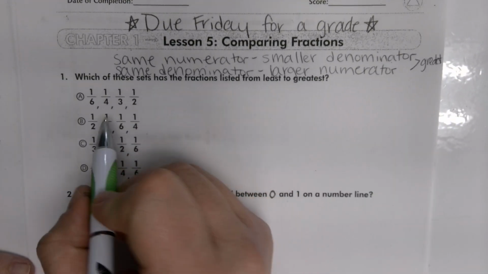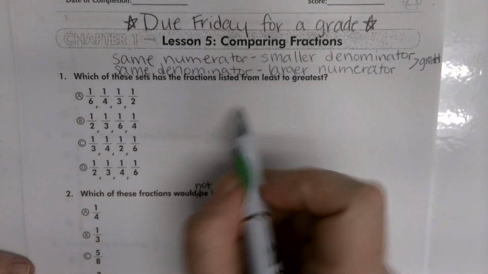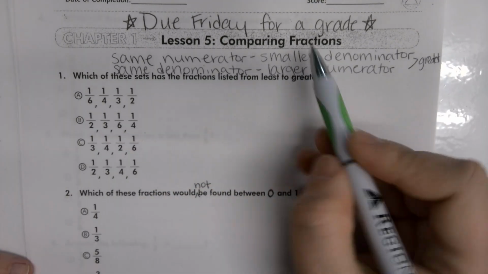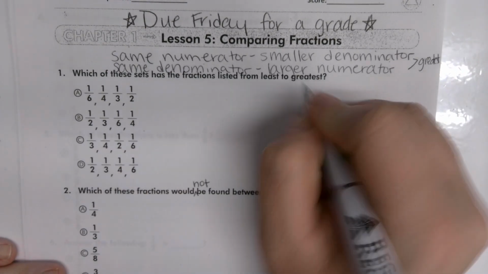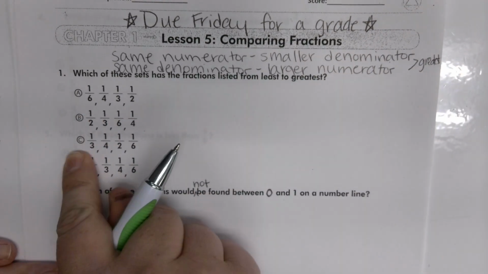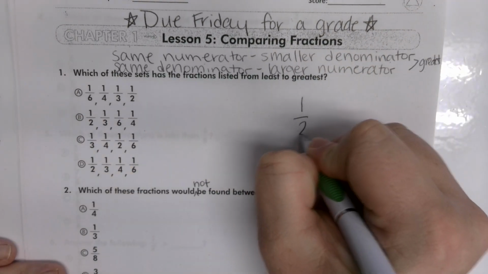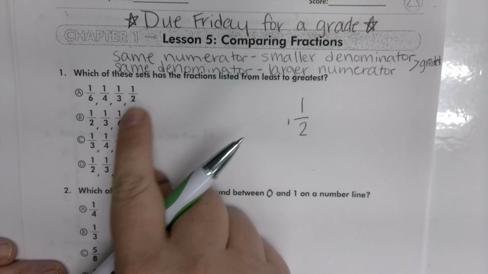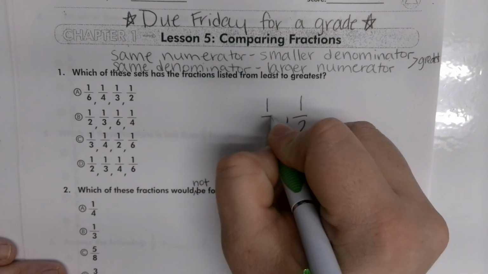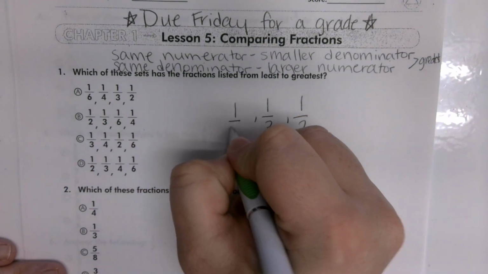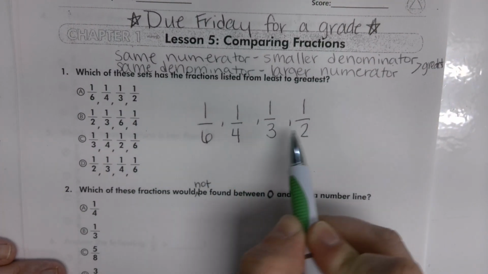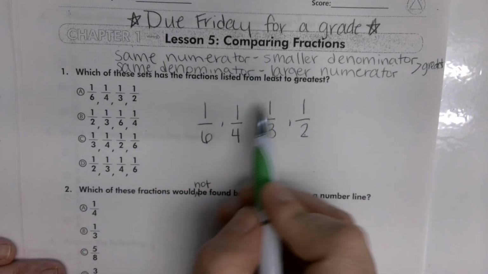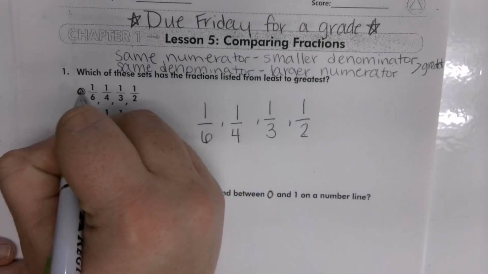Okay, so if we are looking right here, and we notice that all of the numerators are the same, that means smaller denominators are going to be bigger. So you can start right here. Our denominator that would be the smallest is 1/2. That would be the biggest, followed by 1/3, 1/4, and 1/6. So this is the smallest and this is the largest because we're going from least to greatest. So we pop that one in right there.